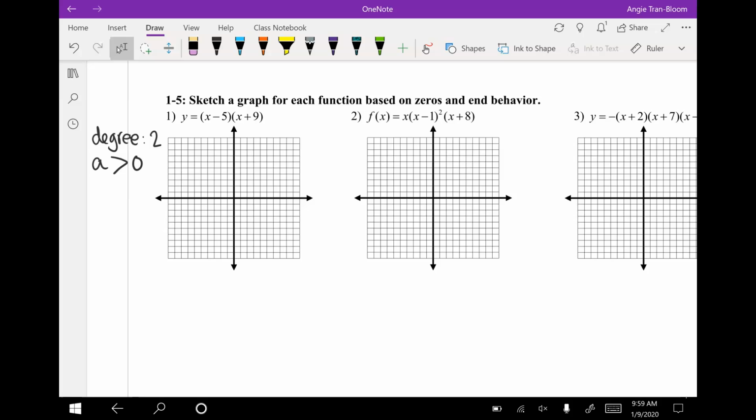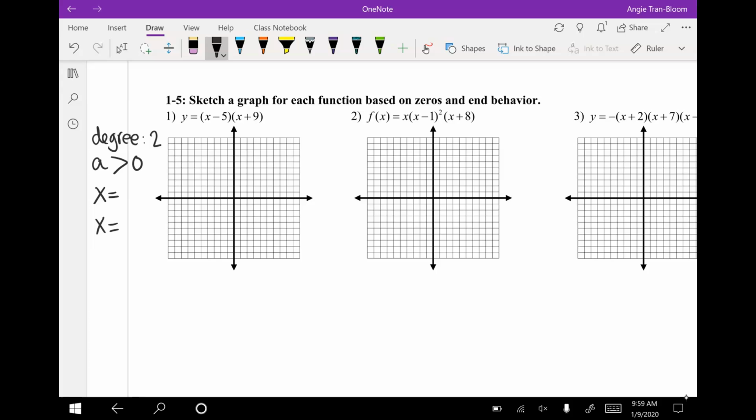Can I find the x-intercepts right away? Can I find the zeros, the roots, right away without doing much work? The roots or the zeros or the x-intercepts, all you do is take y and set it equal to 0. It's already factored for you. So you have 2 roots. One is at x equals, the other one's at x equals.